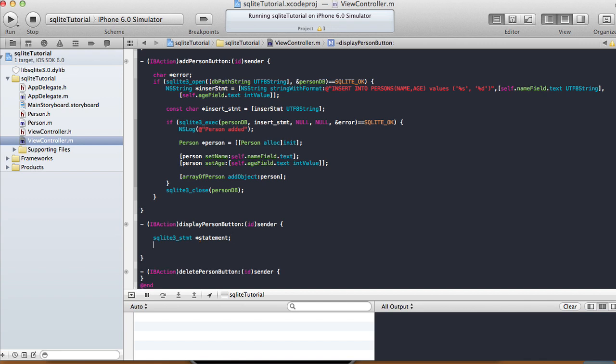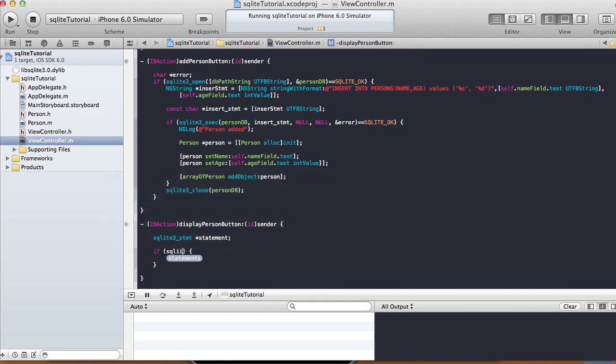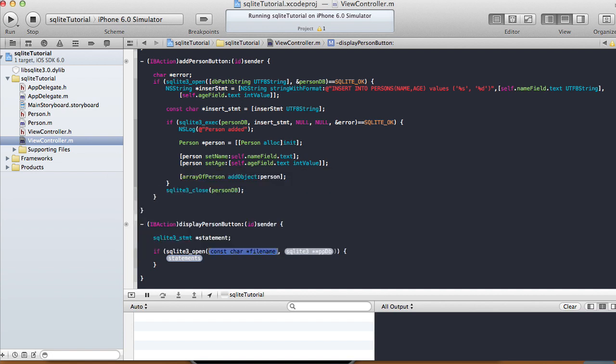Alright. So I'm gonna check if SQLite 3 open, and our argument is db path string UTF-8 string, and our database is again person db.